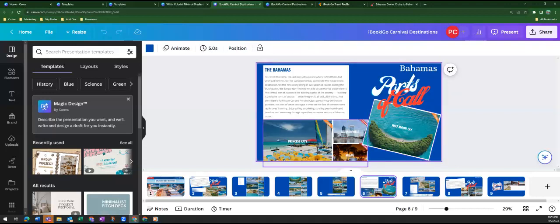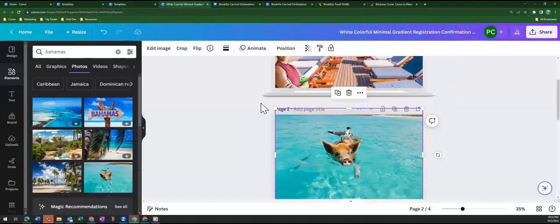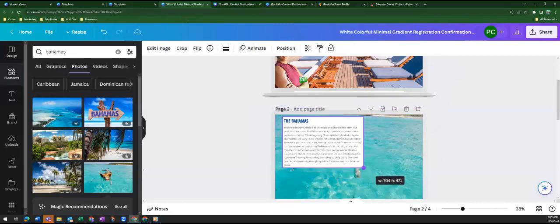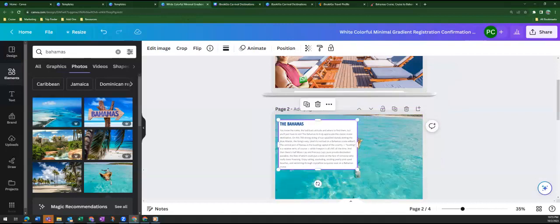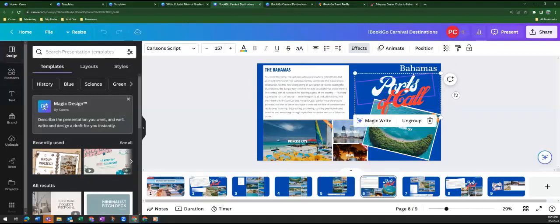So boom. So we're going to copy that, paste it, make it maybe a little bit smaller. And I've got my ports of call. And how I want to be, there we go.